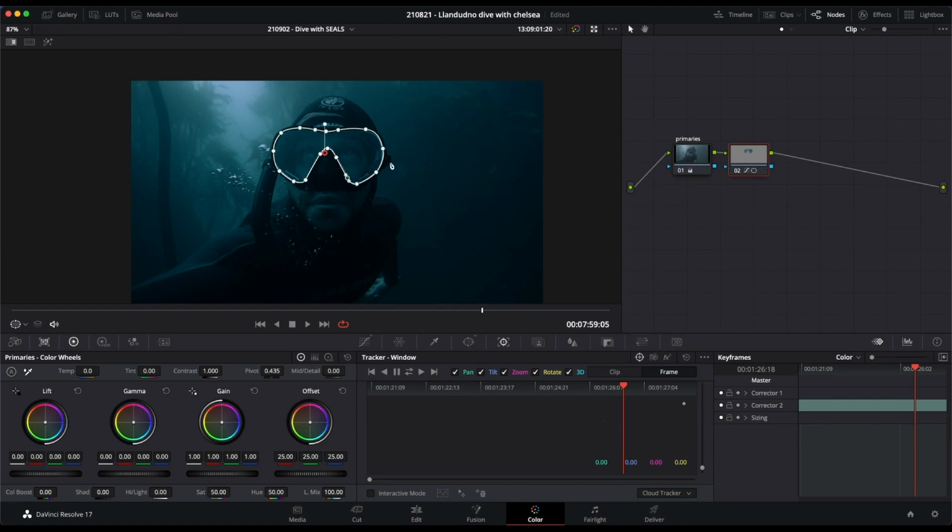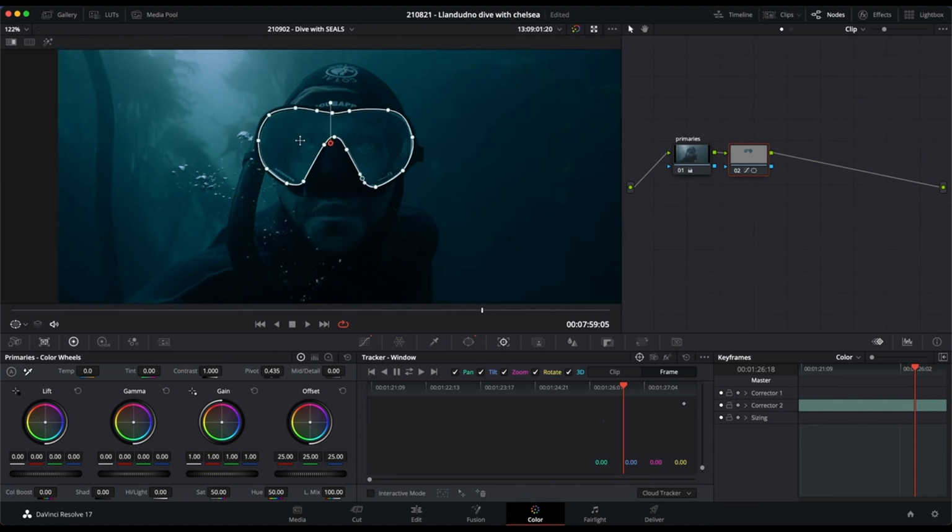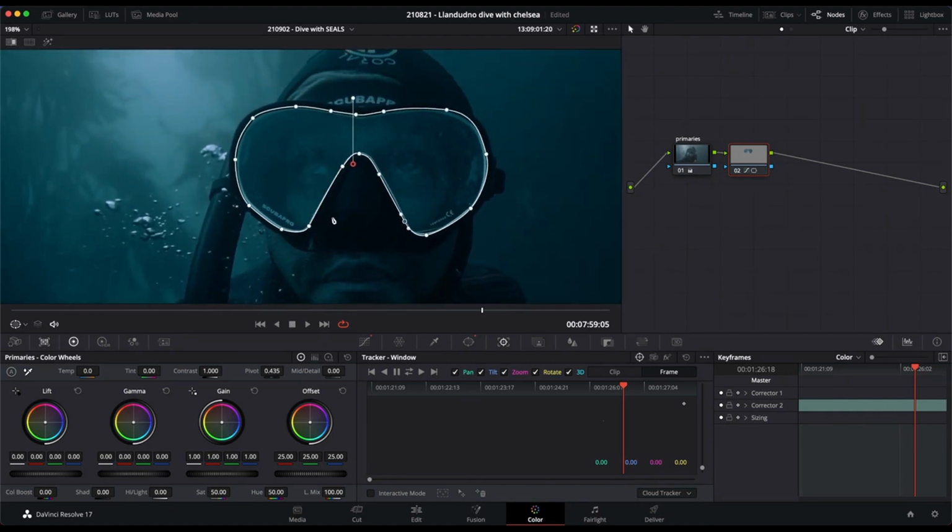And what we saw when it was tracking was a bunch of different points within our window. All of those points are just showing us what specific points in our image the tracker is going to use to actually get tracking data from. So if I go over here to the bottom left and turn on interactive mode, we'll be able to see that point cloud over here.